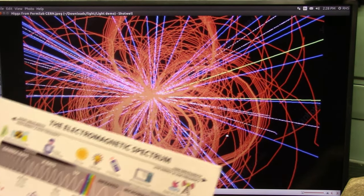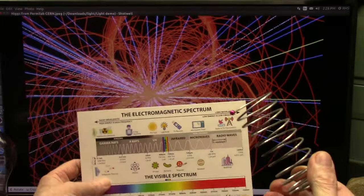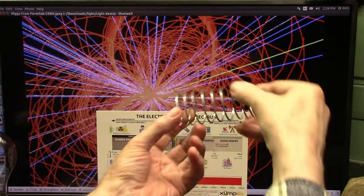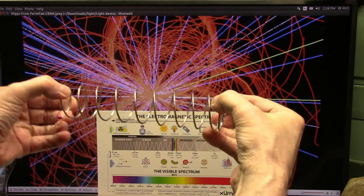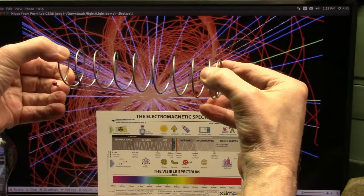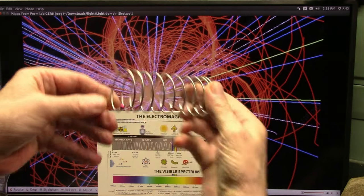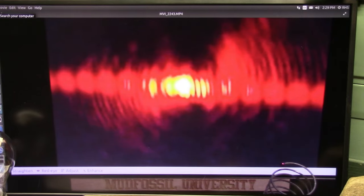All right, so don't forget, this is what happens: light spins, and I absolutely show you 100% for certain that's true. They think it might flap. They don't really know. They think it flaps like this, and they see it as a wave. If you look at that, you would say that's a wave. It's going up and down, up and down. But that's because you're looking sideways. If you look at it that way, it's spinning right at you. And I will show you that actually happening from light. You see that? That's about as good an example as you can get.